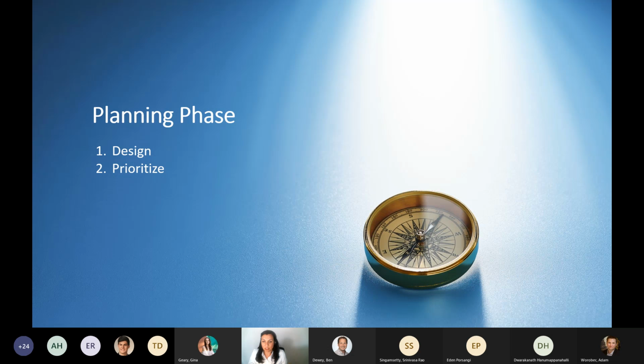So next is planning phase. So here we're looking at how we're going to be designing and prioritizing the goals that we have captured from our discovery sessions. So here we're going to talk about designing the future state and identifying the gaps in processes, and then defining policies and procedures and prioritizing that backlog. So what we'll look at is first an example of how we would start this planning phase.